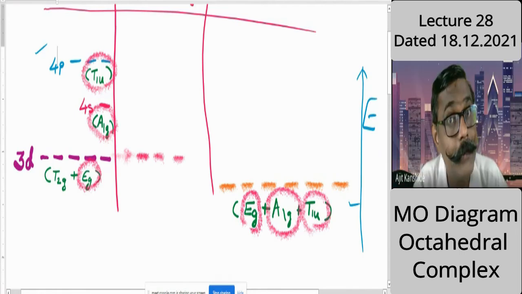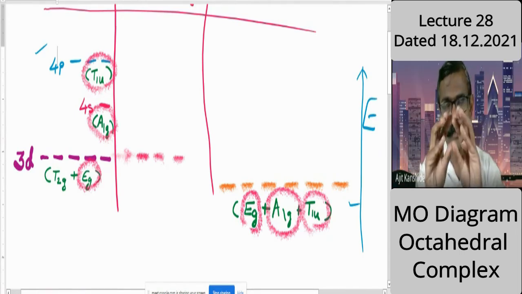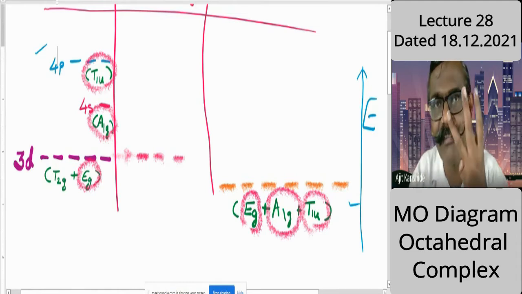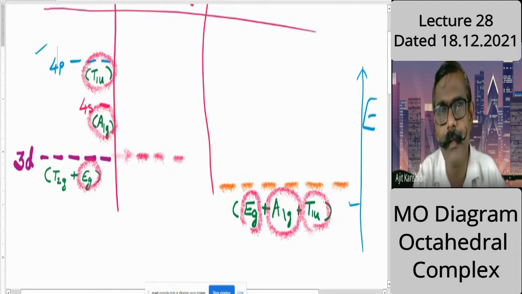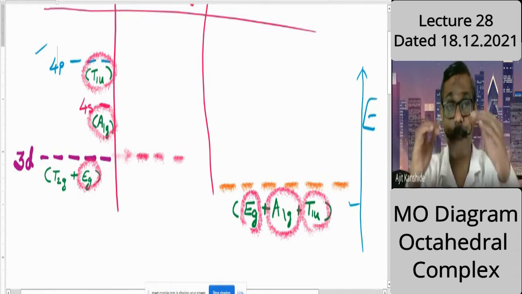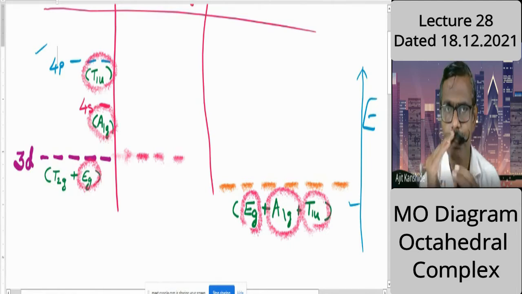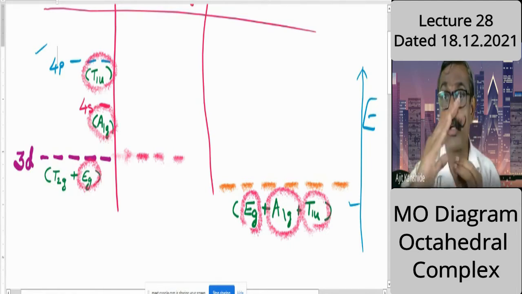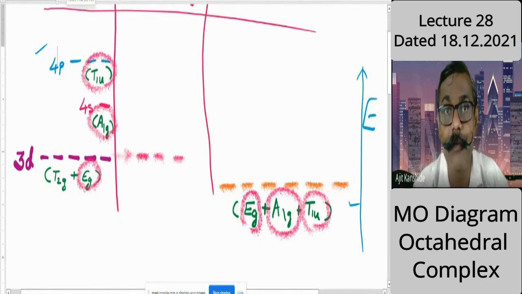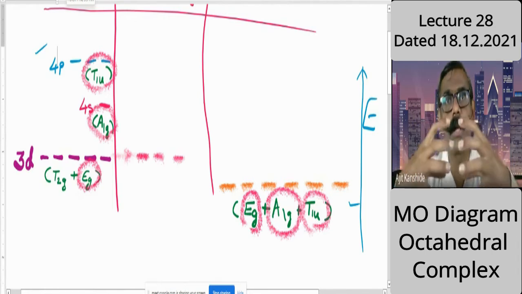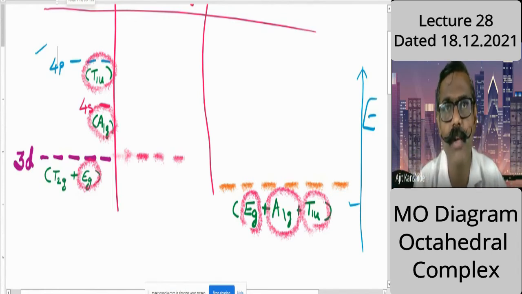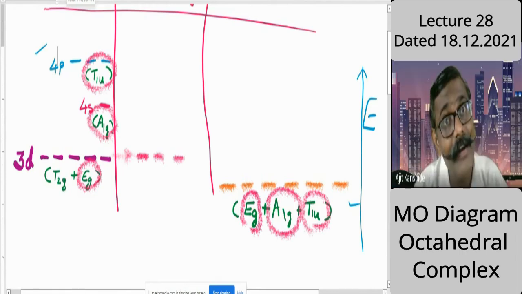A1G. Why? See, logically you're not understanding. There is one chocolate with three flavors: EG flavor, A1G flavor, and T1U flavor. Plus additional, but these three are the main flavors. The chocolate is prepared in such a way that the nucleus is at the center, the EG flavor, 3d. Afterwards there is a coating with the flavor of A1G. Afterwards there is another coating, the flavor of T1U. And you are coming from the surrounding, means you are chewing that chocolate. Then which flavor will you come across first? T1U.